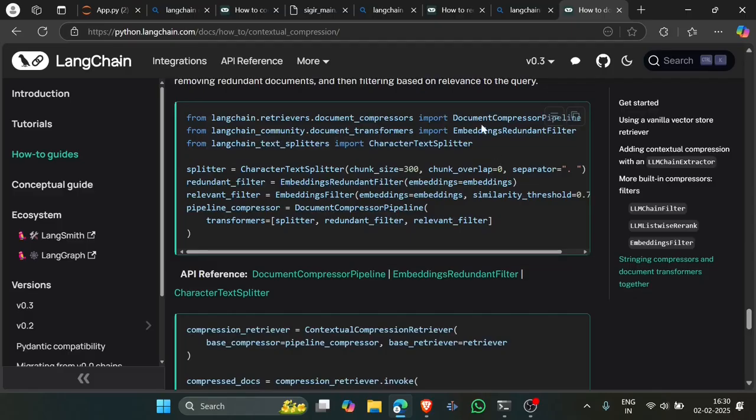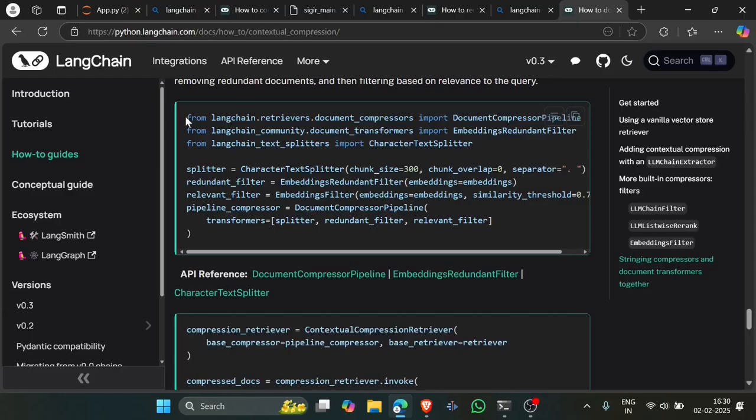So how do we use this document compressor pipeline? We have to import it from langchain.retrievers.document_compressors, and to use it we have to define the transformers. For the transformer, in our case we are using long context reorder.